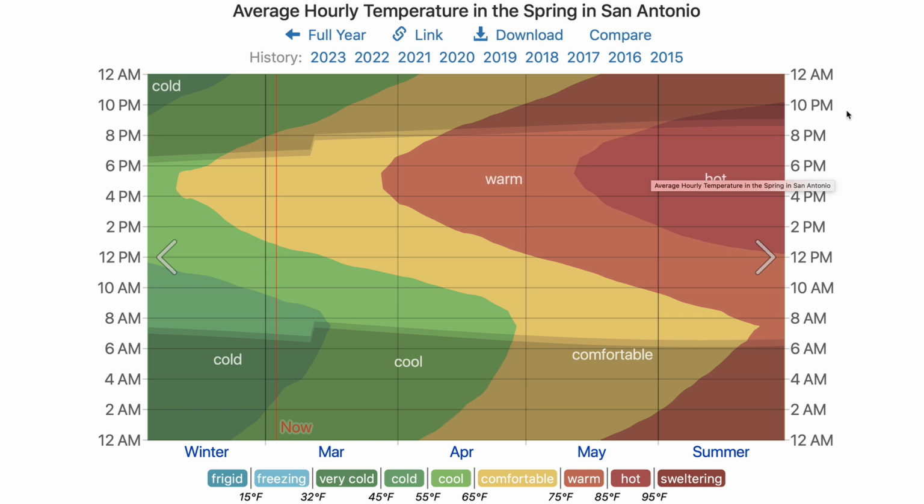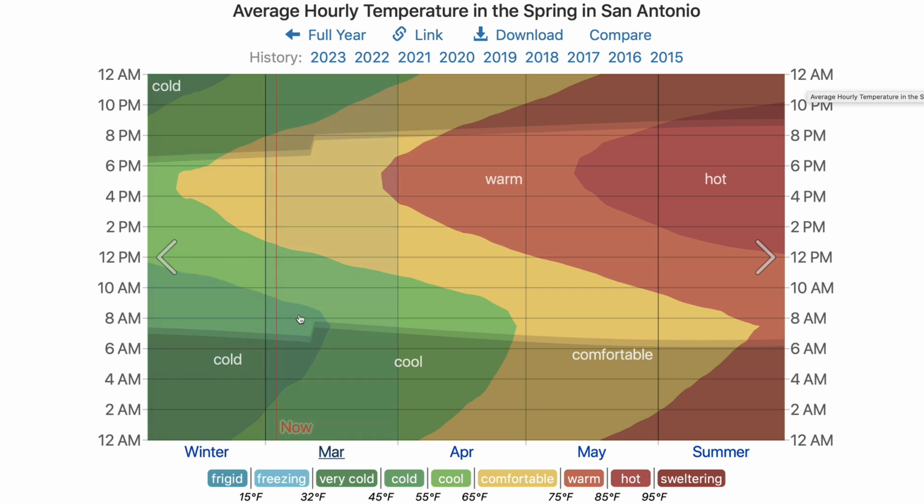And then on the y-axis, you can see the time. You have 12 a.m. midnight all the way to 12 a.m. again, a full 24 hours, and then 12 noon here. So on a given day, let's say right now, we're in March. Typically in March, this time of year, around midnight, we have cool temperatures up to even cold and even cool again, and then it gets nice and comfortable. It doesn't typically get hot. Not until we get into the summer does it get hot.